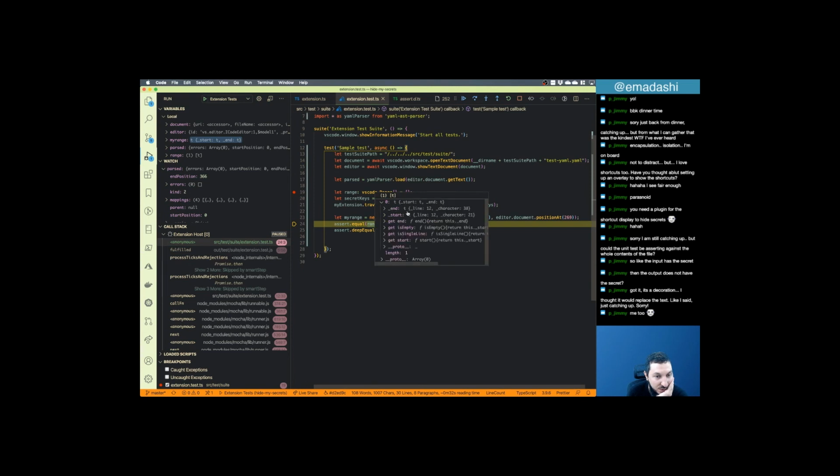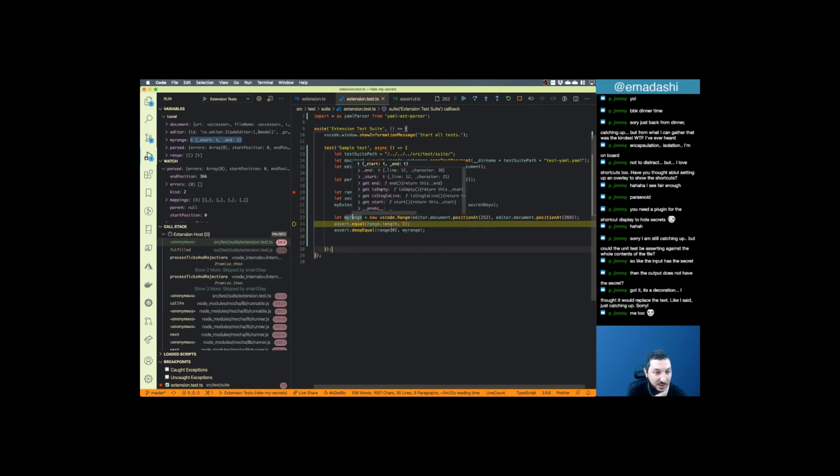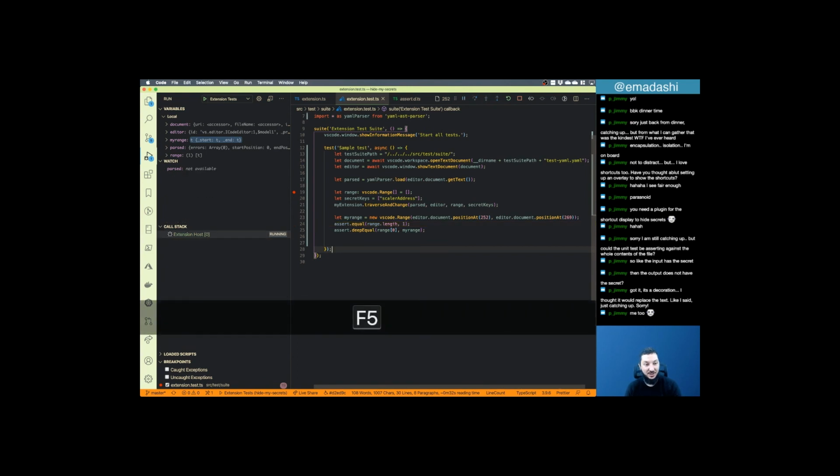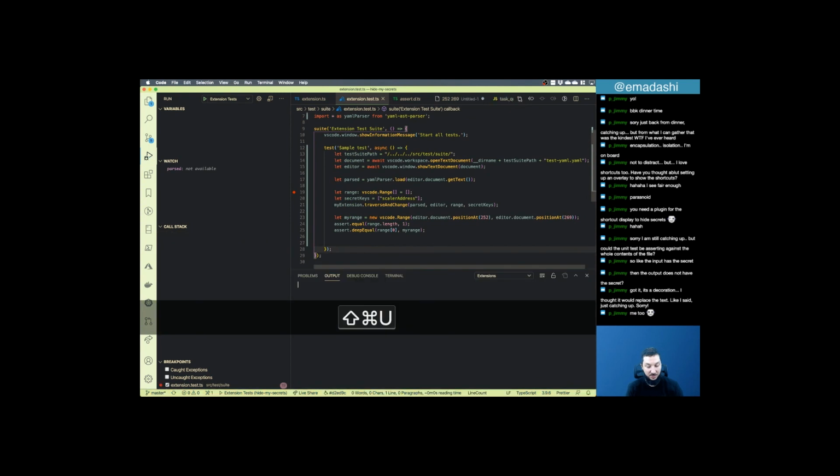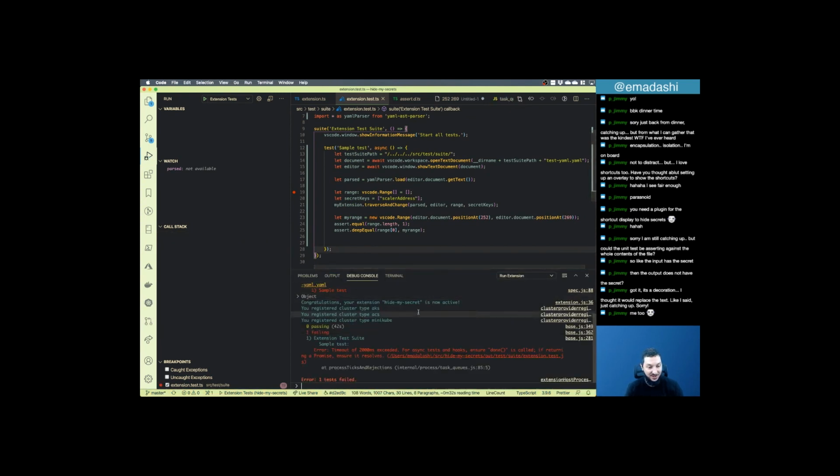And the start position, it's line 12, character 38. In our case, it's line 12, character 38. So I think it's going to work, but because it's deep equal, I'm not sure. Oops, it's not working. Timeout?